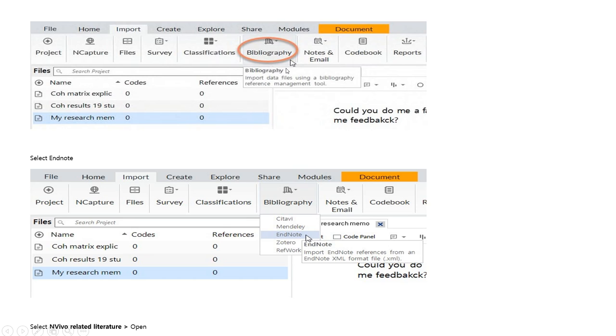If you click on that, there are a couple of choices. You may use Citavi, Mendeley, EndNote, RefWorks, and things like that. For this case, I use EndNote, so click this one.